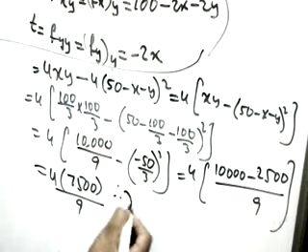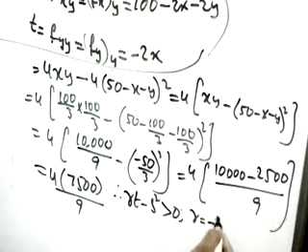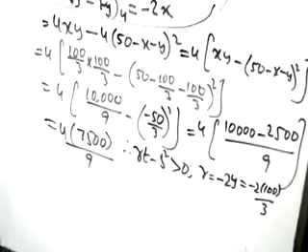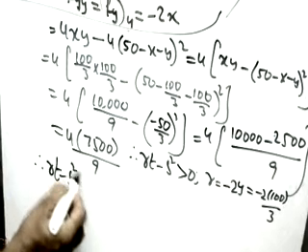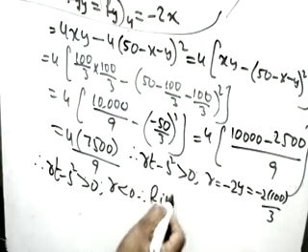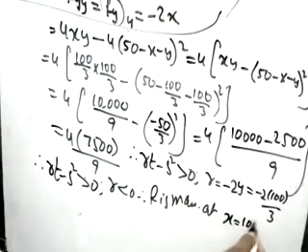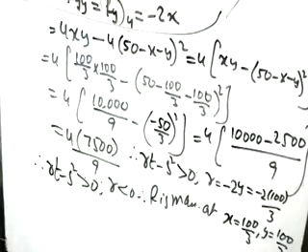No need to cancel everything. This number is positive. Therefore, we got the first condition, RT minus s square greater than 0. So what is the value of R? R is minus 2y. Minus 2 into y, which is 100 by 3, is a negative number. Therefore, RT minus s square greater than 0 and R less than 0. Therefore, F is maximum at x equals 100 by 3, y equals 100 by 3.